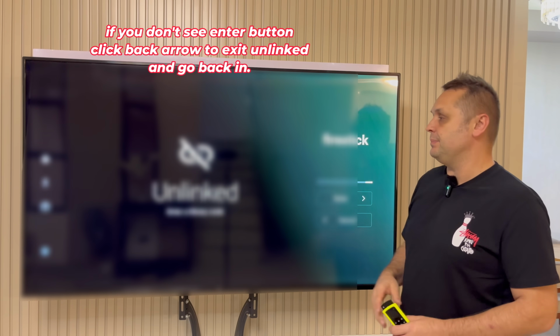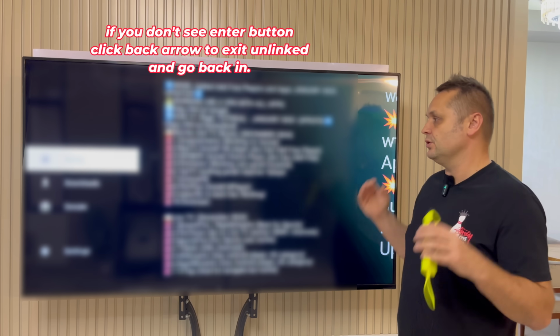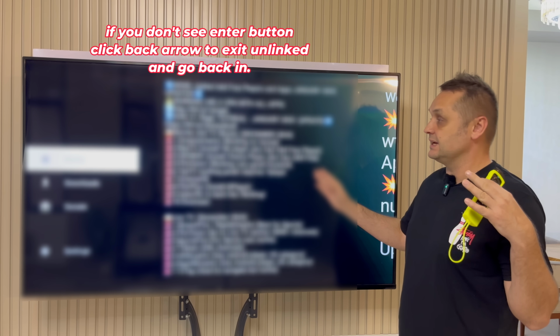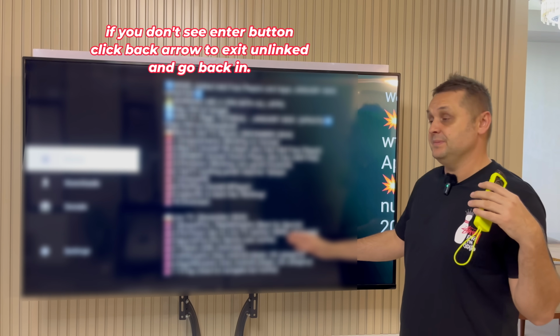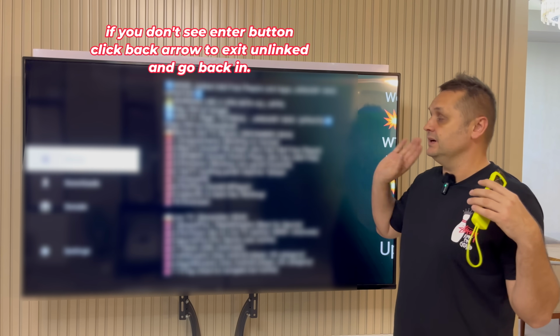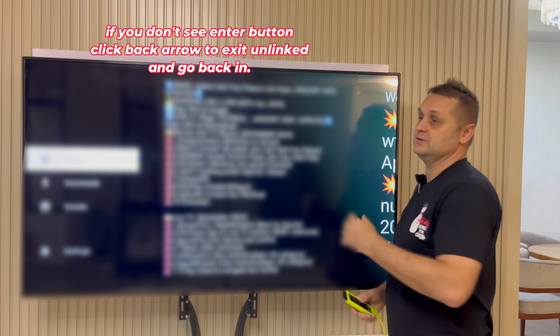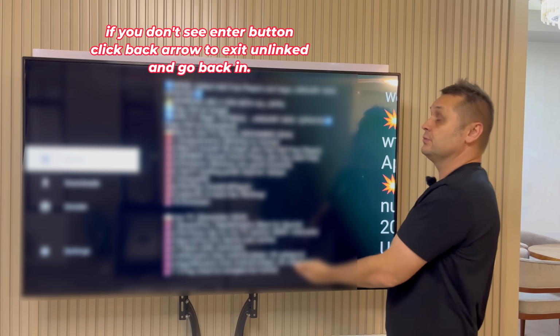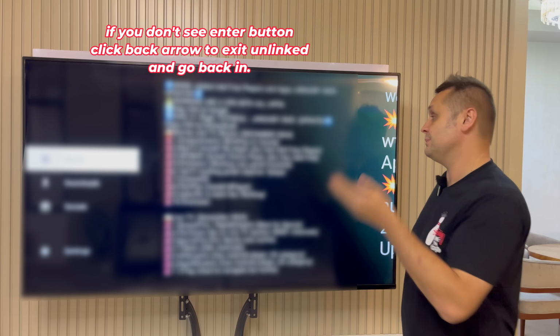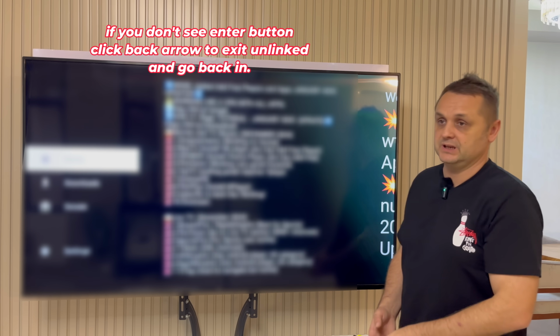Now, a screen's going to pop up. It's going to have a lot of vital information. Not only is it going to tell you the best applications that I like, but it's also going to update every time you go in here. It's going to show you a screen with the best applications. You can take a picture if you just don't want one application. If you want some other ones for movies and TV shows, sports, pay-per-views, take a picture. It's going to give you the best application.